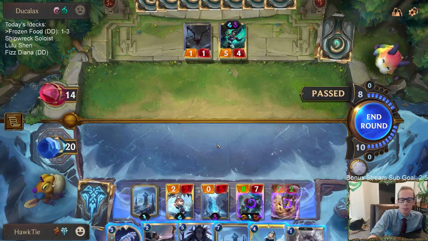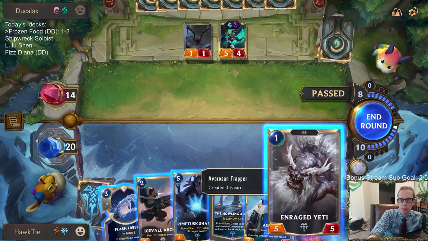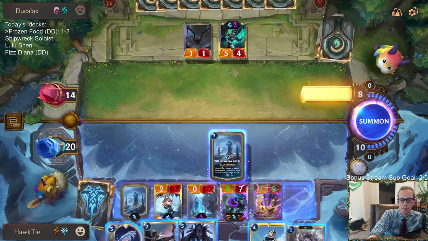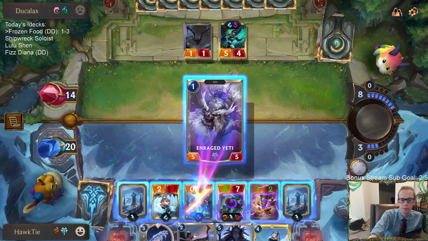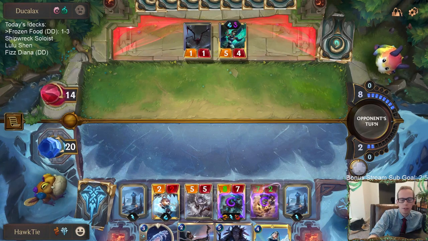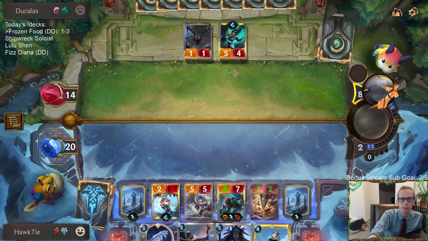Play another Howling Abyss. It's probably gonna be too many cards too fast, but I guess the good part about that is you really don't worry about Ruination whatsoever. So we basically have four slots, so we just put our best four things out there all the time. Looking for Aurelion Sol, right? Like that's the prize, I think. I think that's the prize.